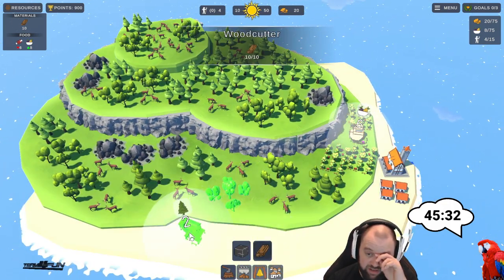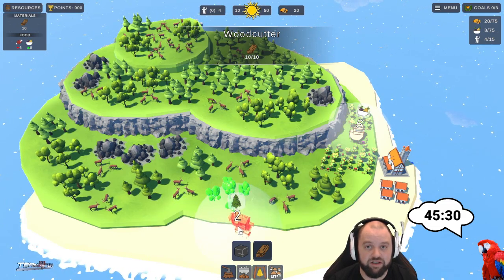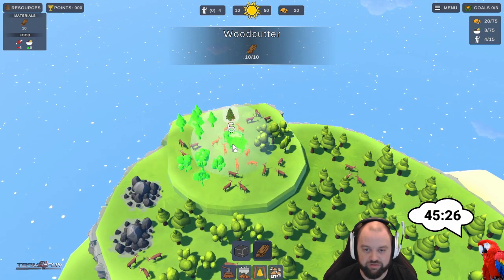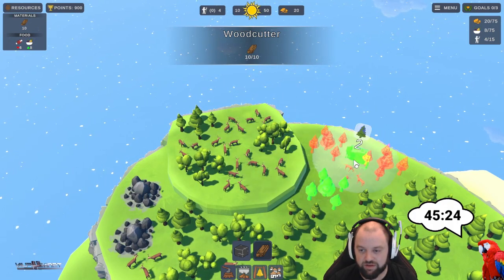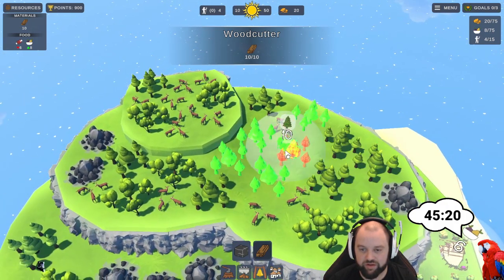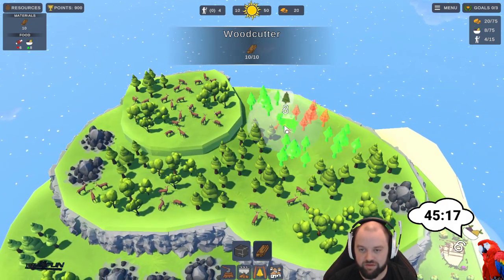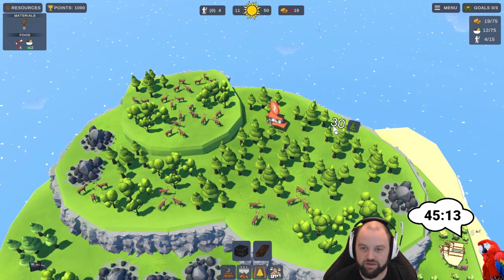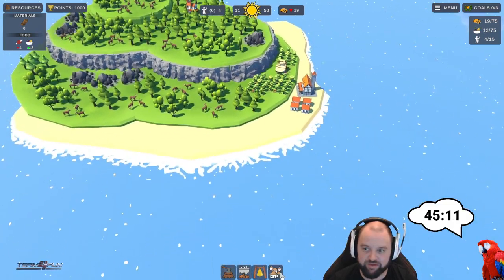Right. Since we don't need the deer, I could place it here. Could even get more out of it. 8. And now we place another worker.